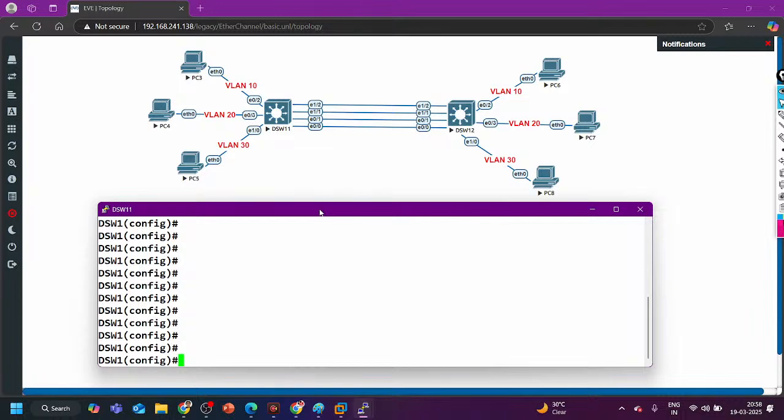Covid में स्टार्ट हुआ था। Okay, let's configure EtherChannel between switch 1 and switch 2. Okay, which EtherChannel? A static EtherChannel.